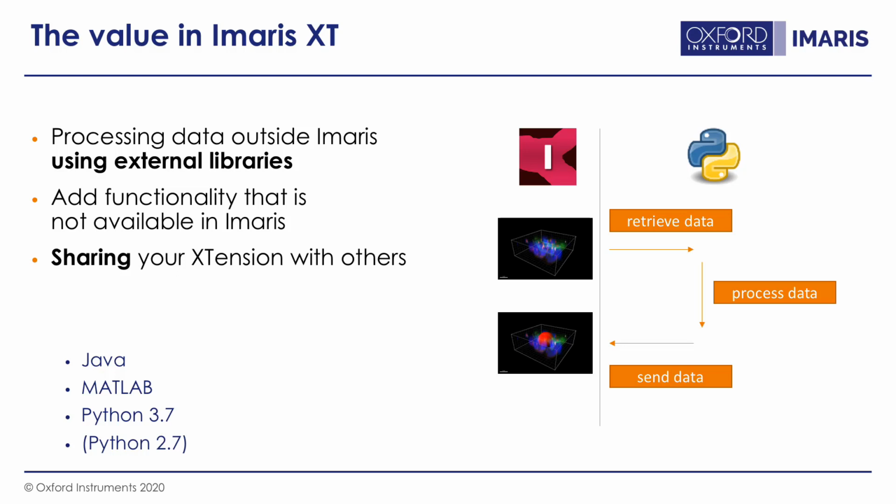Also, with the embedding of Imaris extension in the Imaris user interface, it's then easy to use extensions from other people. Sharing extensions is quite easy. If you have it as a simple Python script, you can just send that Python script to someone else, or make it available for download on your website. And other people can use it and don't need to understand all the internal things of the extension and still can benefit from it.